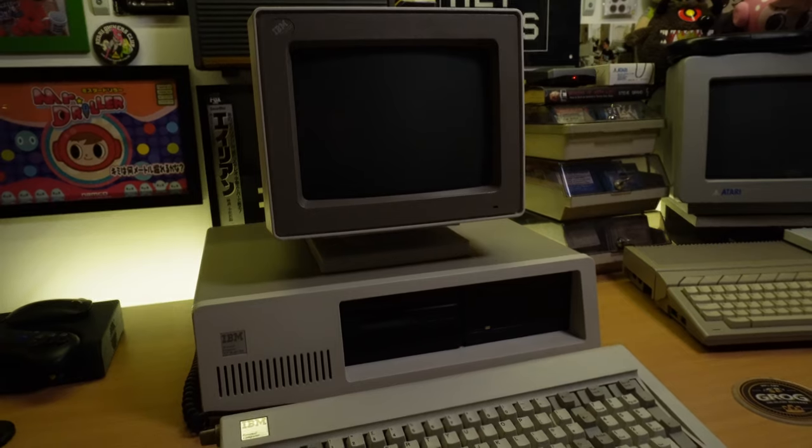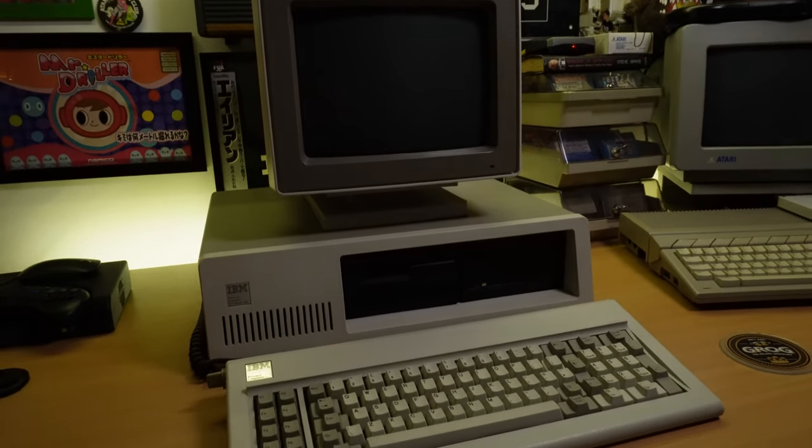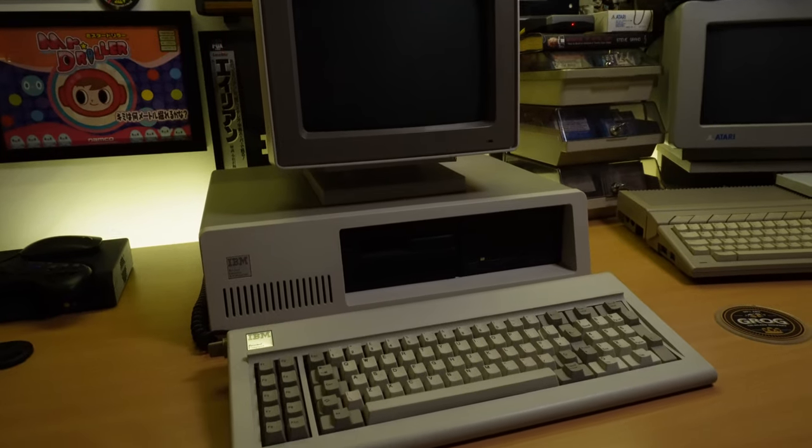I'm back, finally, with my IBM 5162 restoration and upgrade. Last time, I tested this rather interesting 286 system out, along with a few ideas for upgrades, and played Wolfenstein 3D on it just in time for the game's 30th anniversary. This time around, I'm going to upgrade the CPU, which is something that IBM really didn't want people to do, and I'll explain how and why, as well as how we can work around that.